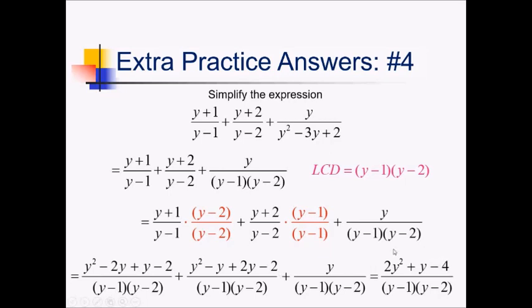All right. Well, at this point, we'll just see real quick if it's possible to factor that numerator and cancel anything out. If you were going to factor this, you'd have to use the AC method. So 2 times negative 4 would be negative 8. We'd be looking for factors of negative 8 that add up to positive 1. But we only have 1 and 8 and 2 and 4 to choose from, and none of that's going to give you a positive 1. So just really quickly trying to factor this, we see that it can't be factored. That means we are done, and this is as simplified as it's going to get.